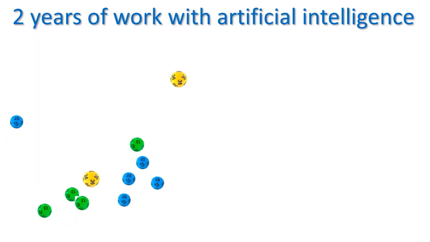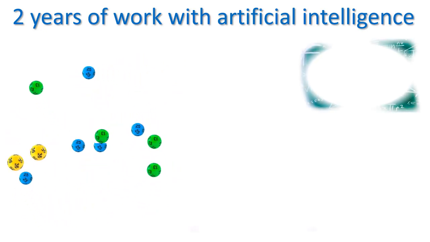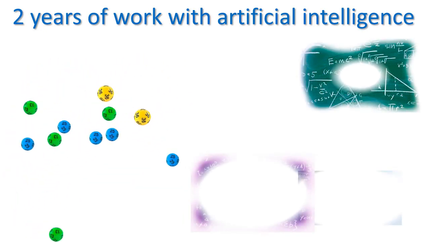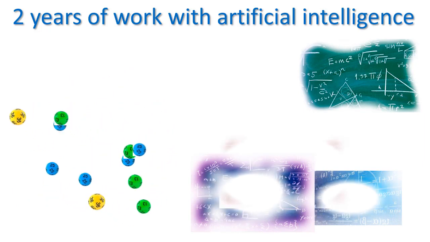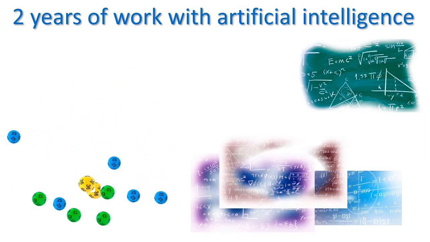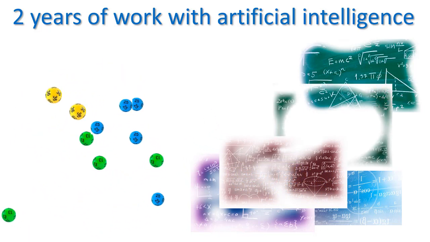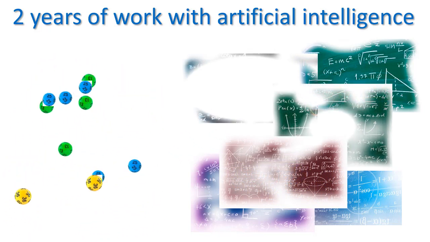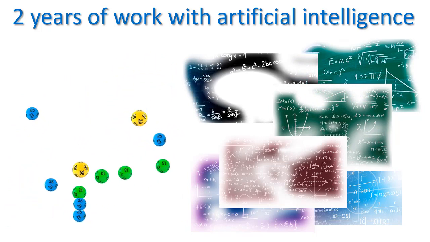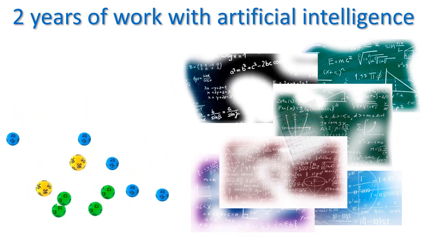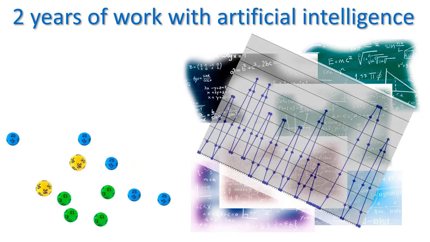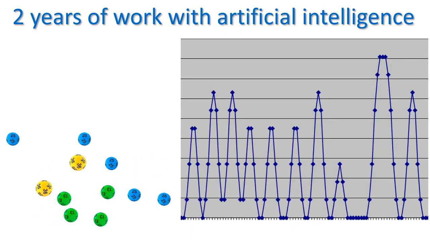For 2 years, artificial intelligence has been looking for patterns by sorting out billions of possible options. Sometimes it produced some results that we had to analyze and slightly change the condition for further search. And at one moment, we got an interesting result from artificial intelligence, which surprised us very much.